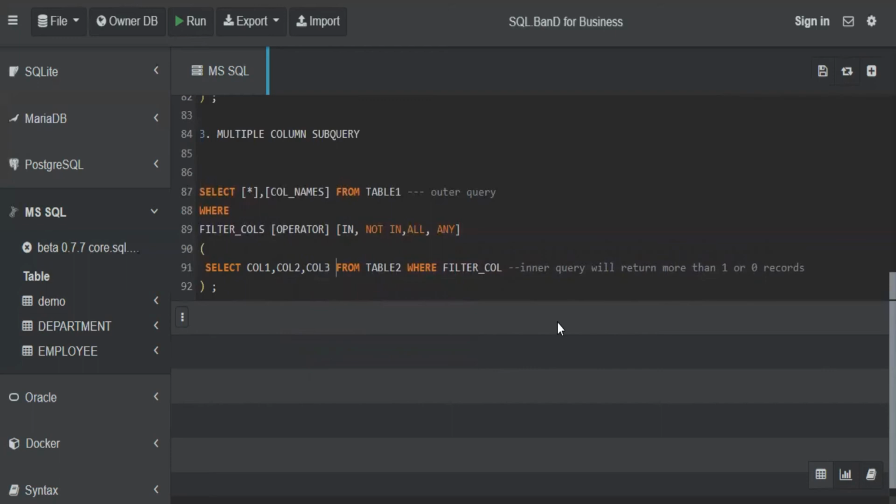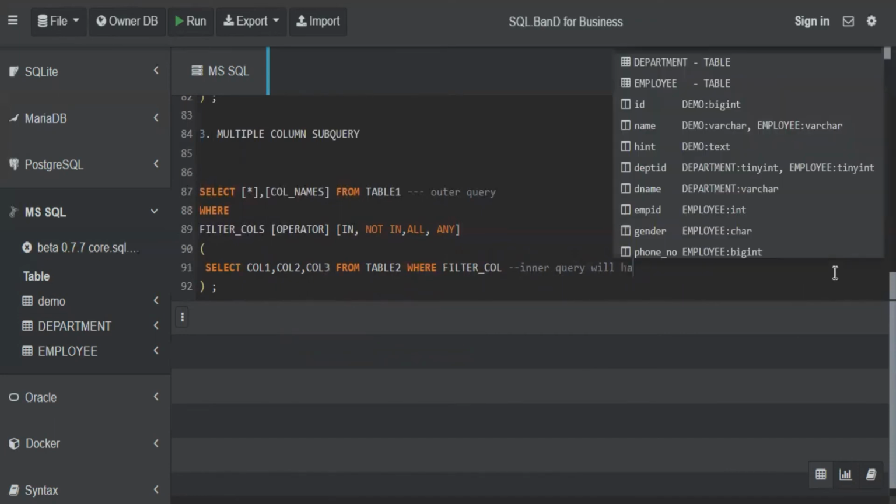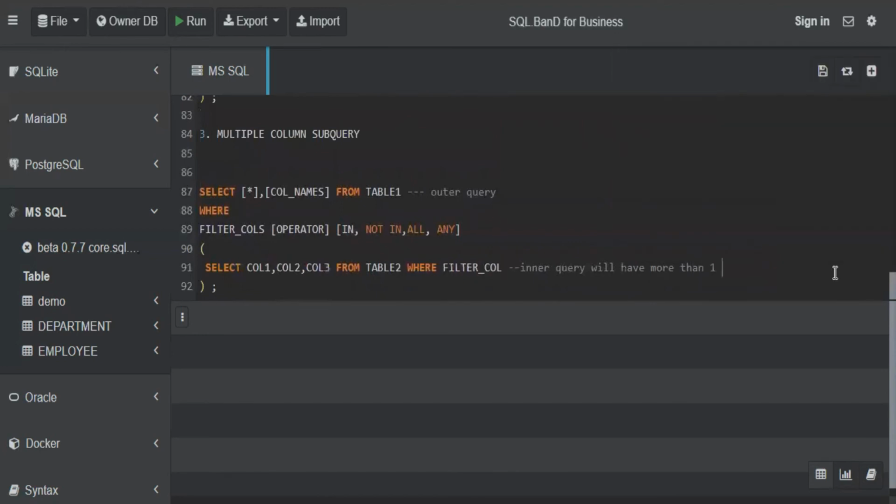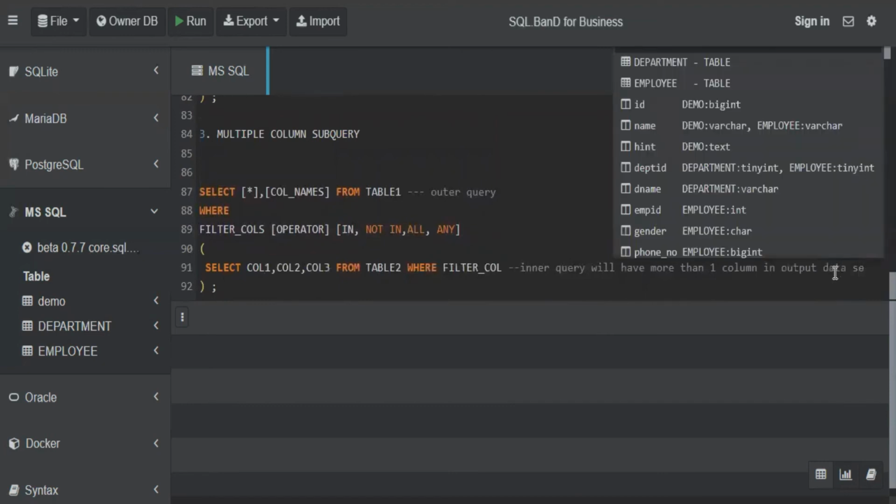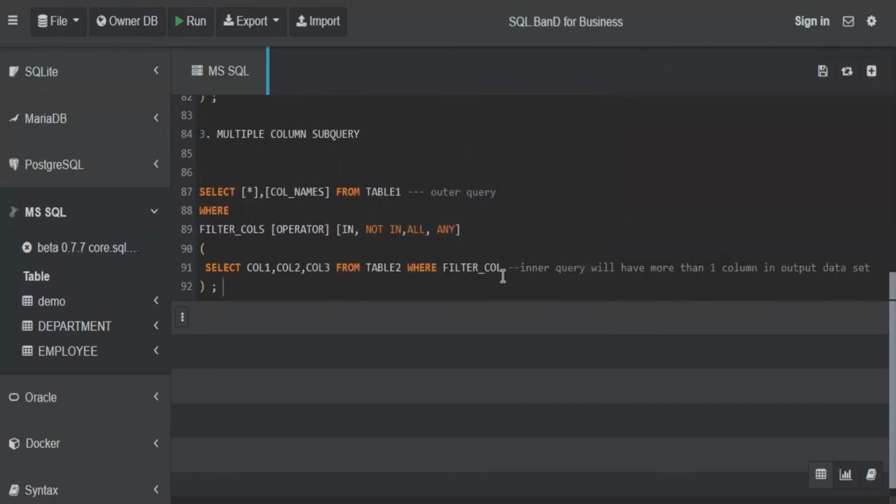And these columns can have one row or multiple rows. So based on that, you can decide the operators. It can either be equal to or it can be in, right? So the inner query will have more than one column in the output data set.